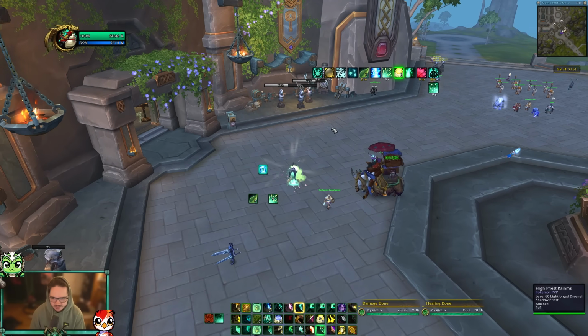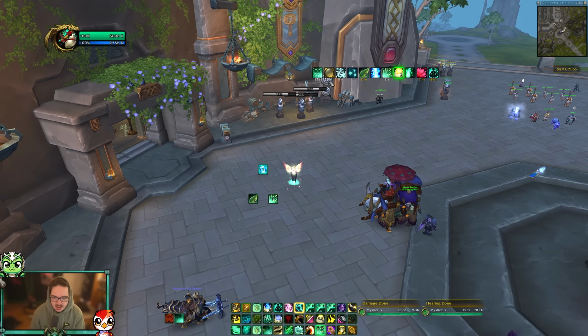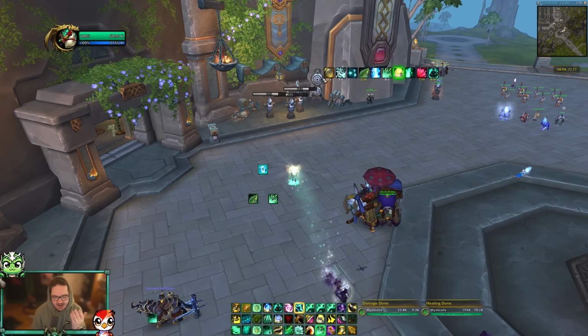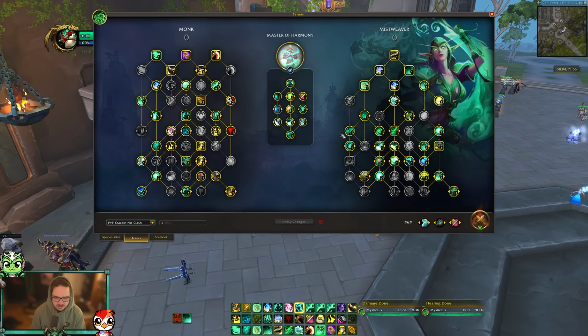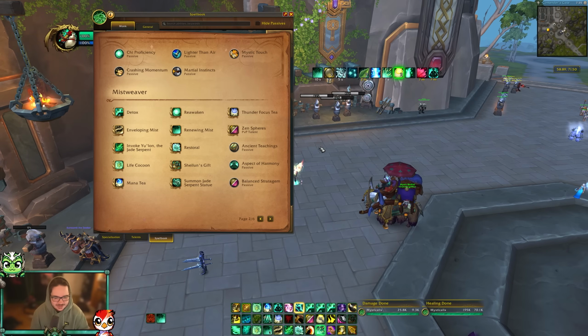I have a WeakAura for this. You can see how the Renewing Mist icon is like glitter, shiny, starry. It's going to change in about 1 or 2 seconds right there. So now it's normal Renewing Mist. They no longer have the 25% healing buff from you. I have a WeakAura that puts it on the raid frame if you want it. I have all my WeakAuras in the description as well. But that's another modifier. That's just a flat 25% extra healing.